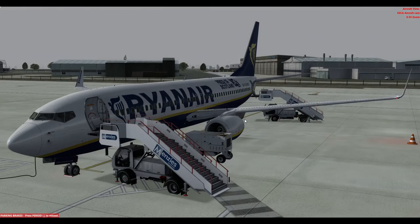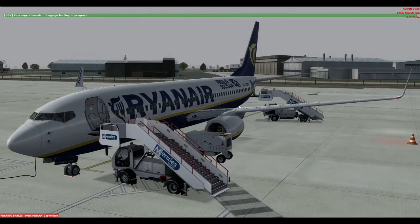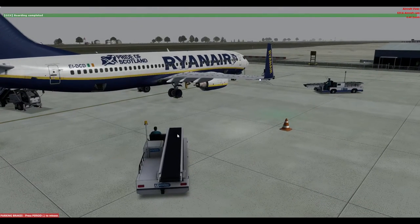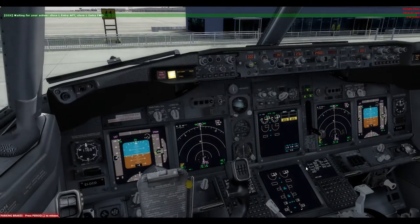Flying a nice livery of Ryanair, the pride of Scotland. Pretty nice. Baggage loading in progress, it says, but I think it just got rid of the baggage loaders. Boarding complete, okay, there we go. Let's just close all the doors and get away.